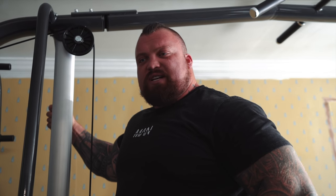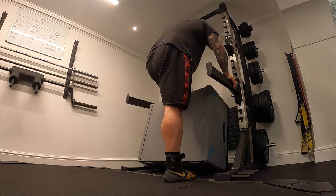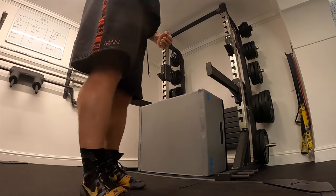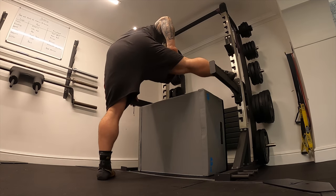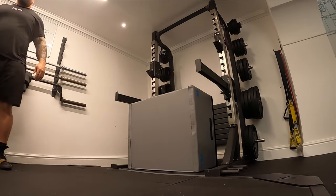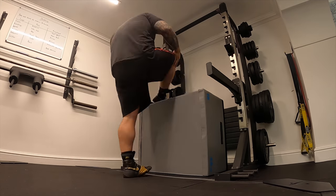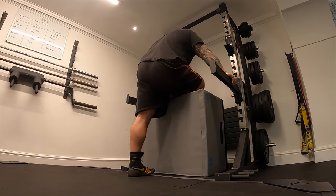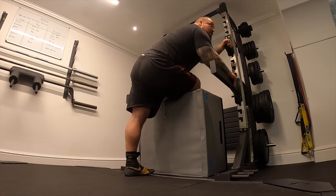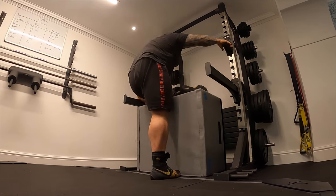Stretching for boxing means you've got to be quite clever about it. I give myself about 45 minutes to stretch before boxing, and you've got to be stretching the muscles you're going to be working. It's kind of pointless stretching your quads because they're not used virtually at all. But stuff like your calves, your rotation, all your shoulder muscles, your rotator cuffs - that takes priority. Of course, I'll do the hamstrings and glutes because they're quite prominent in twisting and turning as well.